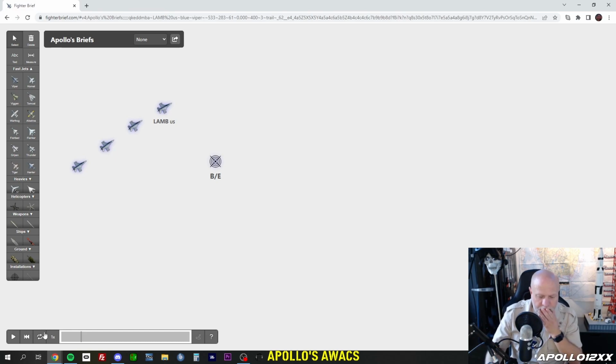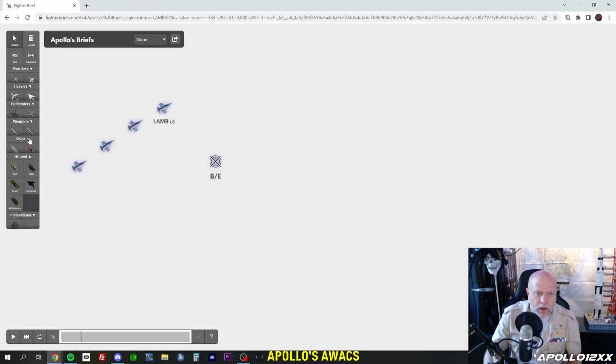And what else can we have? Yeah, we can have some evil bridges. Let's put some evil bridges. We've got ground units, no installations. Yeah, here we go. We've got an evil bridge over here. Come on, bridge. This typical evil bridge over here. Let's put it right where they're turning here.